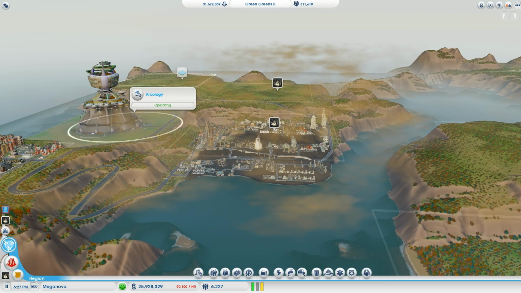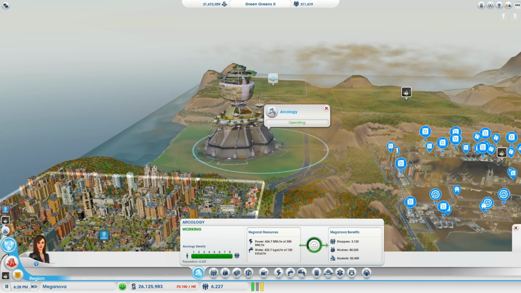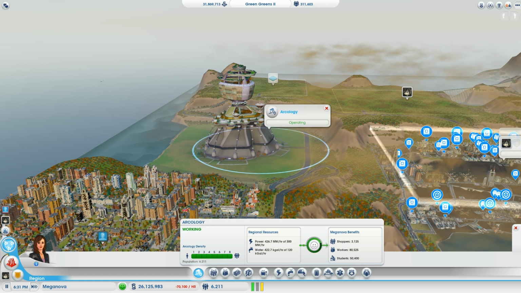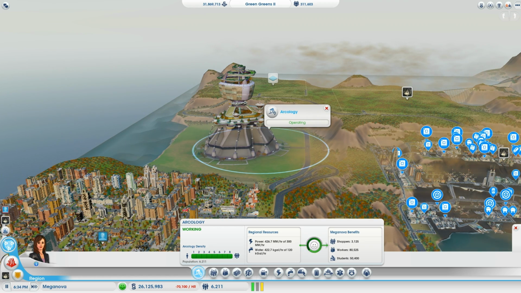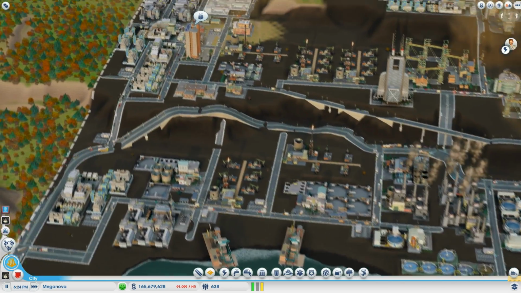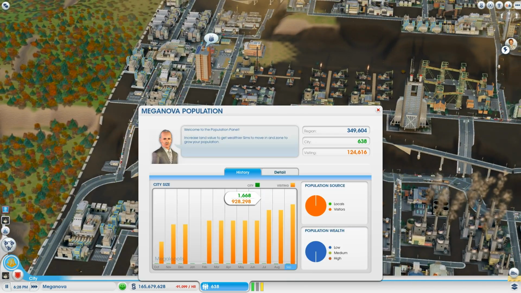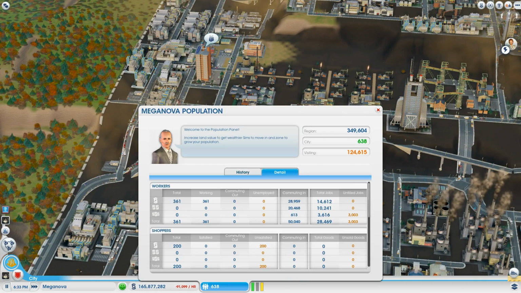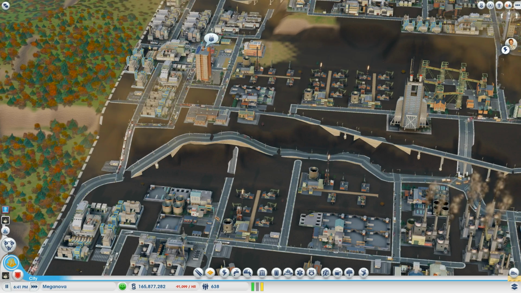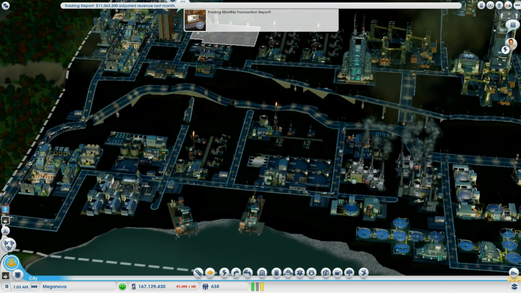My population is almost completely gone. And if we look at the Arcology now, it is density level 8, which means it's at the max. And I get the maximum amount of benefits as well, which means I can completely take off the population from my city, leave it at 0 if I wanted to, and I'll still be okay. Going forward again a couple of hours, my whole entire population consists of people from the Arcology. I only have one residential zone left.